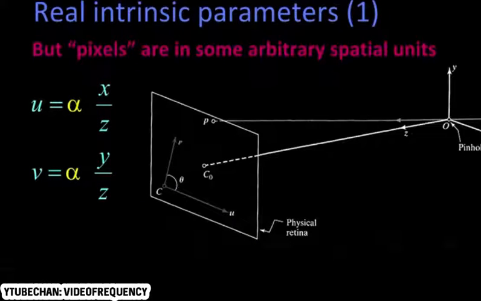But the screen pixels are in some arbitrary coordinate, right? That depends upon exactly how many pixels we get per millimeter in the sensor. So the first thing that happens is that we introduce an alpha that's just going to scale that value, because we don't really know what f is. Sometimes people will give you a focal length in pixels, which is kind of a weird thing, but what they're actually giving you is this combined value, the conversion from millimeters to pixels times millimeters, just given in pixels. But basically, because they may be in some arbitrary units, we have a scale factor alpha. So that's 1 degree of freedom.